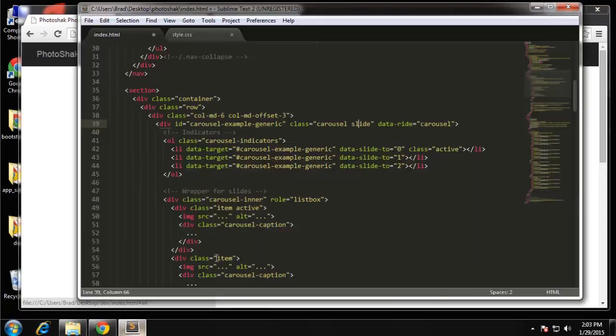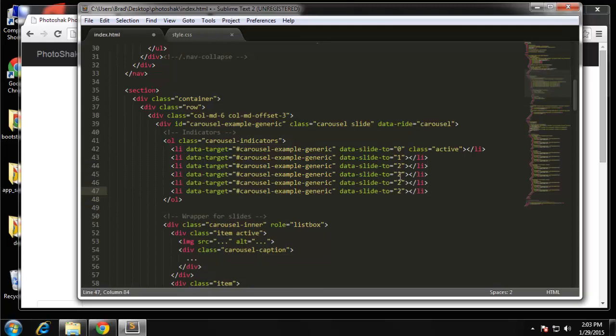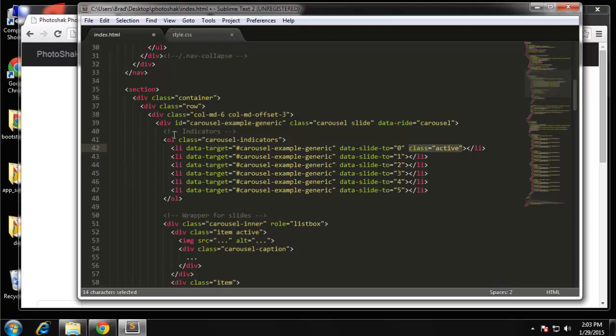So basically what I want to do with this is just add a few, because it starts at 0, but this would be the first image, second, third, and we have 6 images, so I just want to copy this and add a couple here. So that'll be 3, 4, 5, 6, but we want to change it to 3, 4, 5 because it starts at 0. Alright, so as far as this part, we should be all set. The first one has a class of active. Basically, it's going to be the first one in the slideshow.